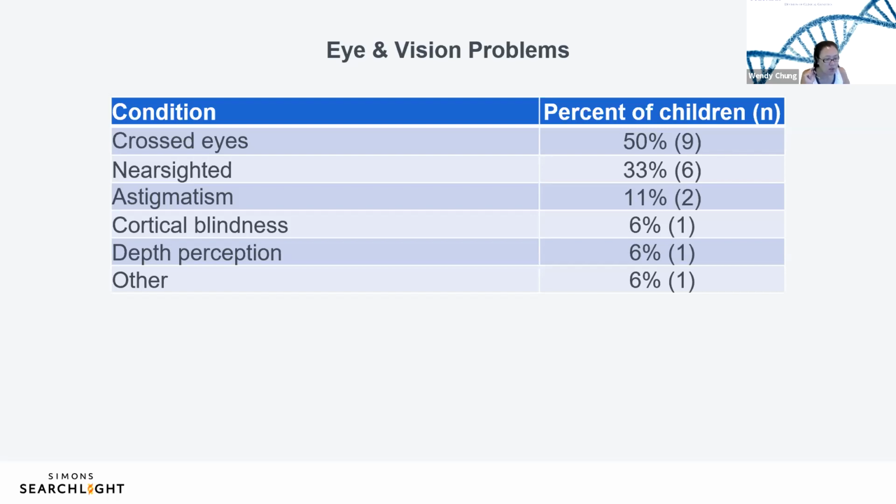But some things are a little bit more challenging. So one individual, for instance, had problems with the brain itself in receiving the images from the eye. So we call that cortical blindness. That's something that isn't fixed by glasses, but something that really is in the brain itself. So all of these things in vision really need to be seen by a pediatric ophthalmologist, because children with neurodevelopmental disorders can't report what they're seeing like others can. They can't read an eye chart, they can't report back what they're seeing, and so it takes someone who's really specialized who can work with children with special needs, but I do think that's important.